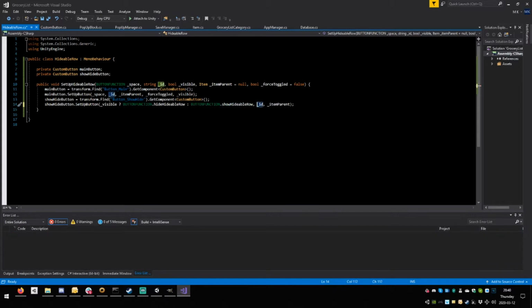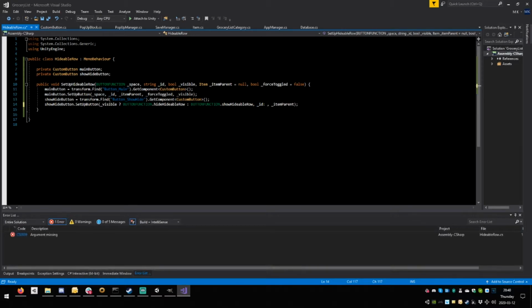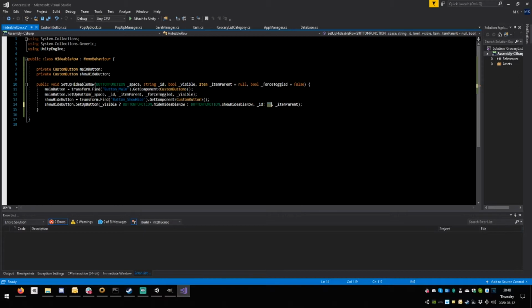Now the ID, we do need it, and it's going to be the item. And item parent. Excuse me. Item parent. That could be what we want instead of ID. I don't see why the ID would be important, because it's just going to say fruit. I mean, who cares? We're not using it, but we do need it. So we're going to say ID colon, and then we're going to say that. And item parent is fine. I'm going to be explicit, though. Copy.